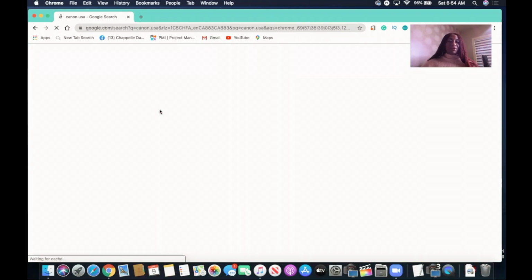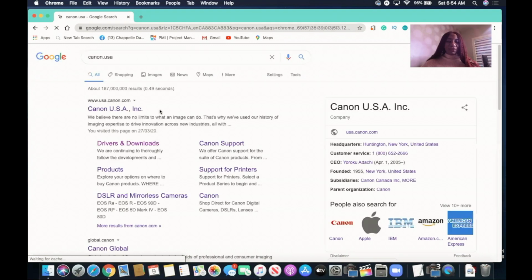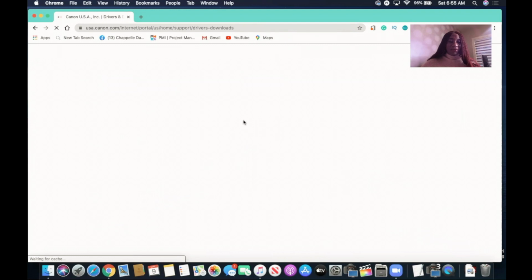It will take you to the same site. So we're going to wait for it to load. Now, once that is loaded, since it gives me immediate options to go with the drivers and downloads, I'm going to go with the drivers and downloads right off the bat. So we'll click on drivers and downloads.